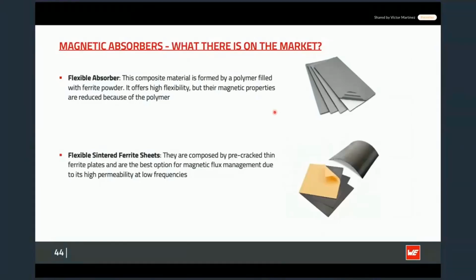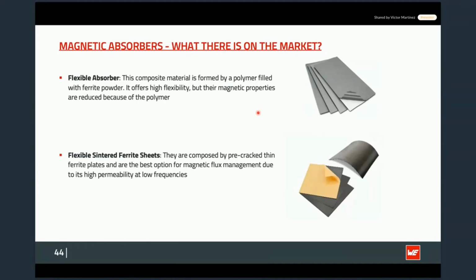And then this one is a mixture between magnetic powders with silicon. And then we have the flakes from the ferrite powder, just oriented to some specific shape. So then we have the different values of permeability. And the good thing is that as it is mixed with, in this case, a silicon material, then they are really flexible.